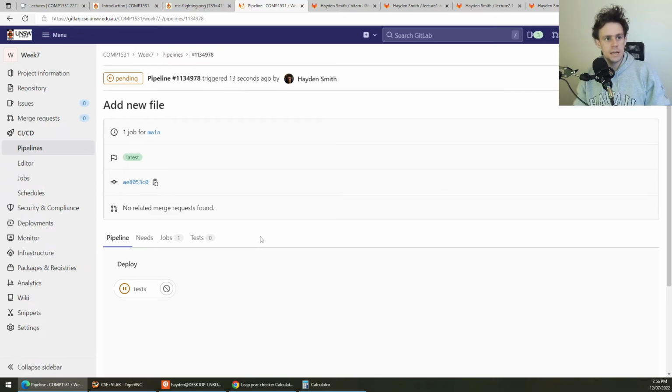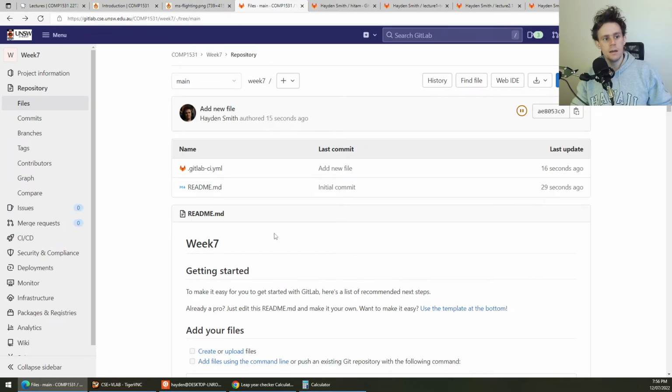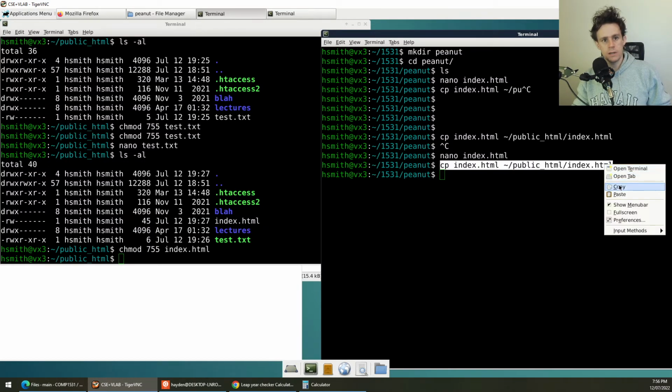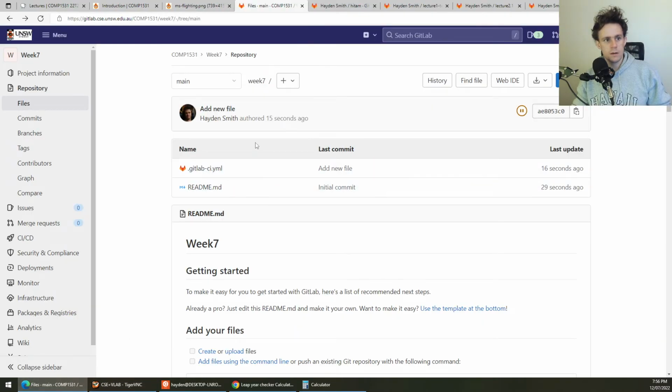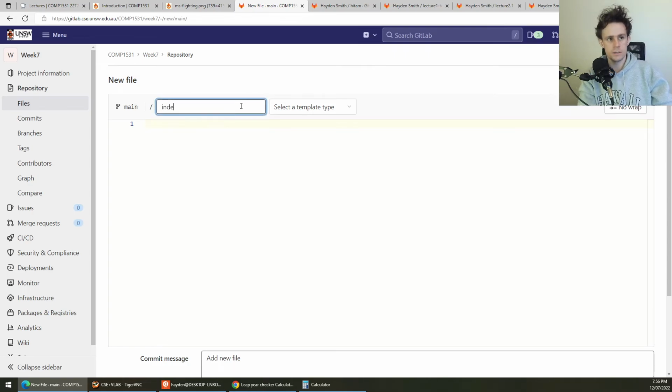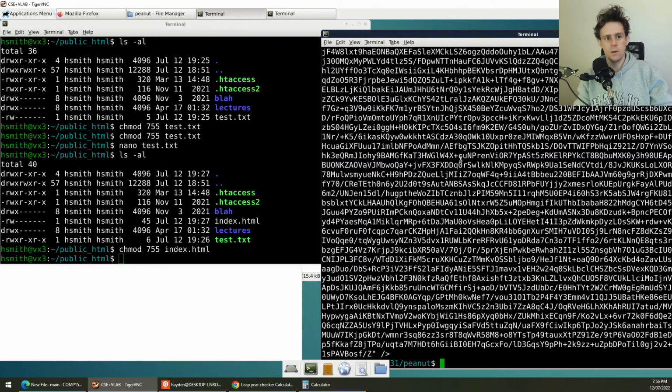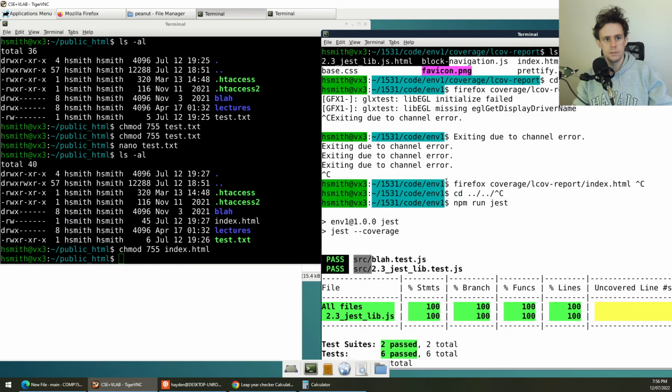But I can still demonstrate it for you broadly. Do you remember how really early on in the lecture we did this whole copy thing, where we copied this index.html file here? Well, imagine if for a second I created a file, I'm just trying to avoid doing this on the command line, called index.html. And it's a very big file.